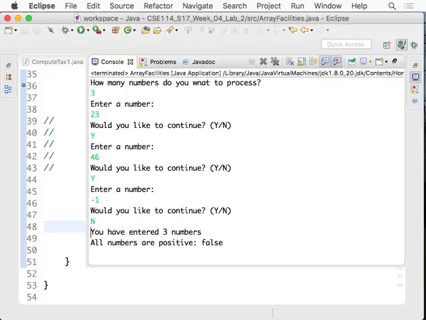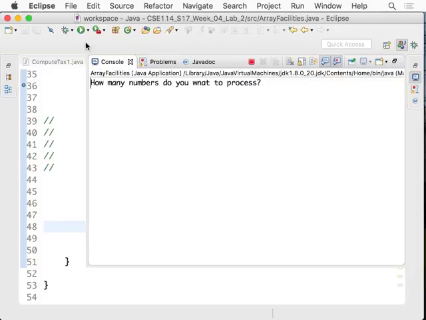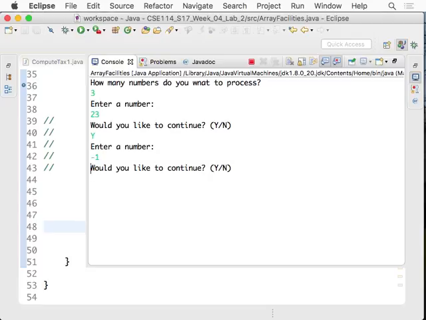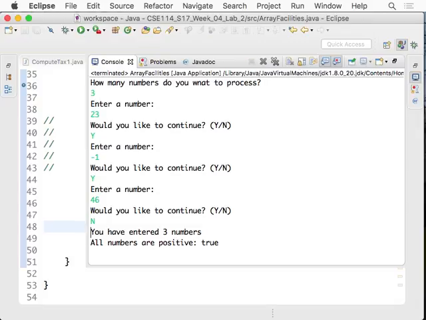I'm going to give you another sequence, which is not going to work for version 2. Okay, let's try. How about this? If I have 3 numbers over here, let's say I got 23. I want to continue. Now the negative number is in the middle, -1. I want to continue. 46. Okay, you can see a negative number is in the middle. I don't want to continue. That gives me true, right? That's why I said for version 2, it works only under certain circumstances, but not others.